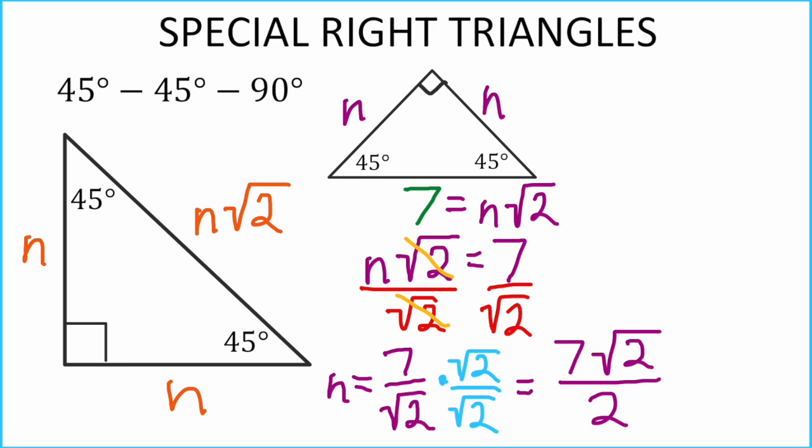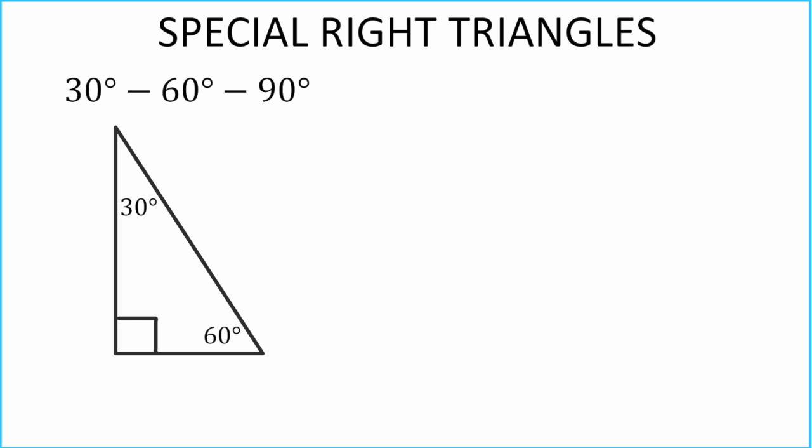All right, I told you there were 2 things we can do to make this more difficult. The first one is to give you the whole number when you expect a radical 2. The second way to make special right triangles difficult is to give you a second pattern. So let's take a look at our 30, 60, 90. Once you have a second pattern, then sometimes you can mix and match them and mess them up.